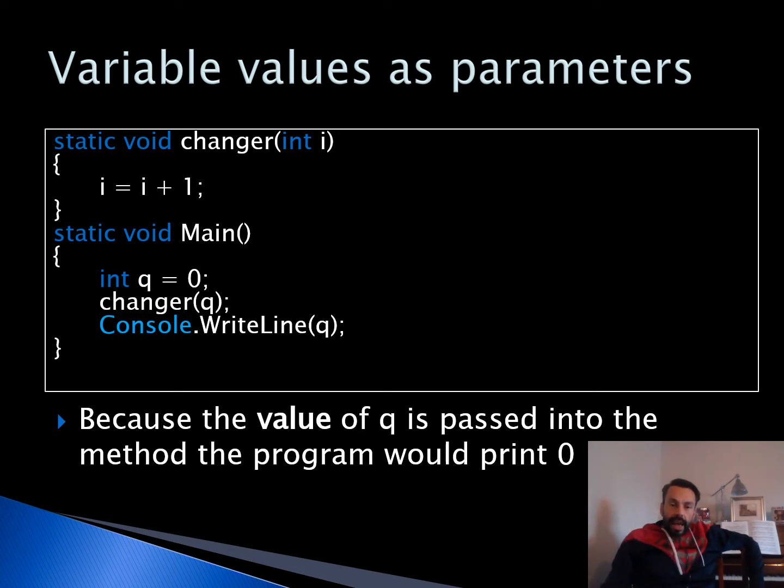Okay, variable values as parameters. So you get int i, that's fine, because the value of q is passed into the method. The program would of course print 0. So be a bit careful about things like that. So you get int q. That's an assignment. That's the value of q that's actually being passed in there. So that's 0, okay? 0 is being passed into changer.